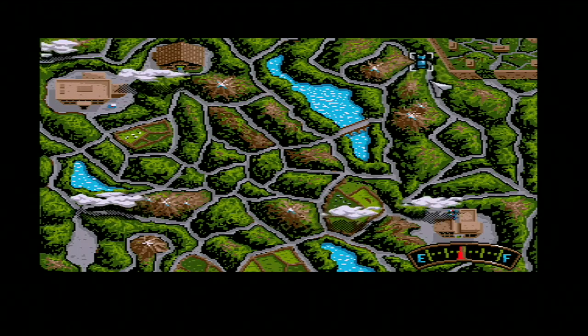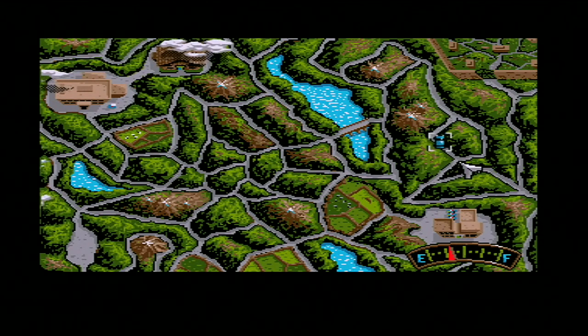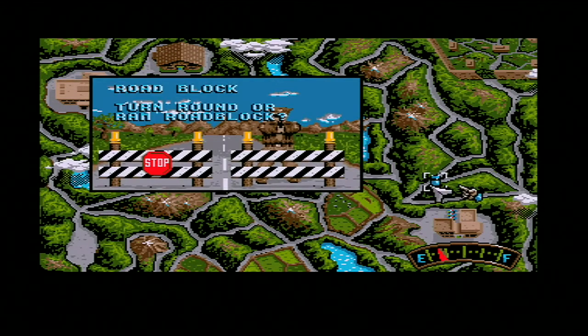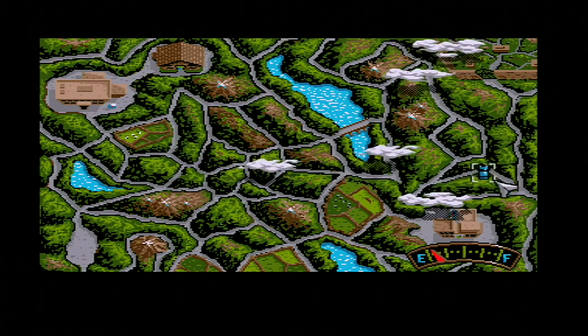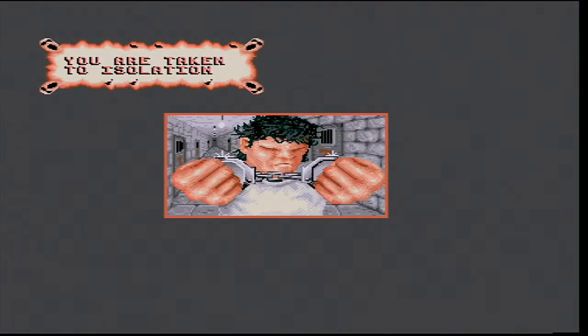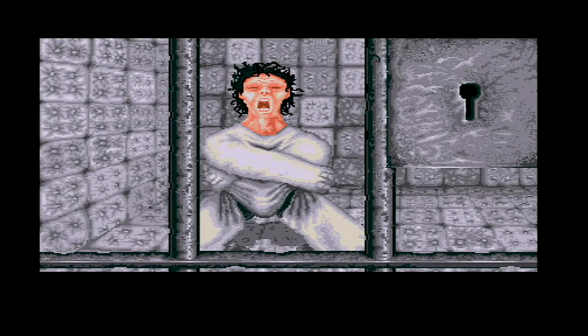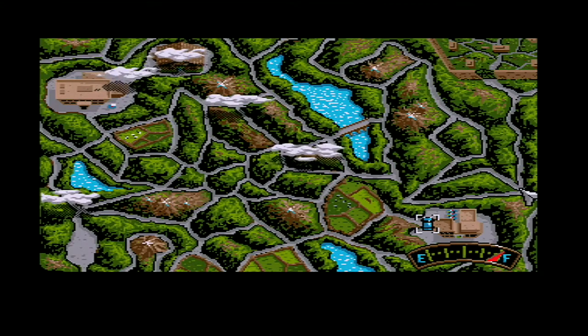I'm just a guy driving to a cemetery. Why are you shooting at me? Oh boy. You remember in Nightbreed that time when you ran through a roadblock and then you ran out of gas on your way to Midian? Yeah, me neither. Oh, no fuel. You abandoned your vehicle and elude the police for several days before being captured. Oh, no. Yep, I ran out of gas on my way to Midian. But I made an ingenious escape. He doesn't look like a genius.